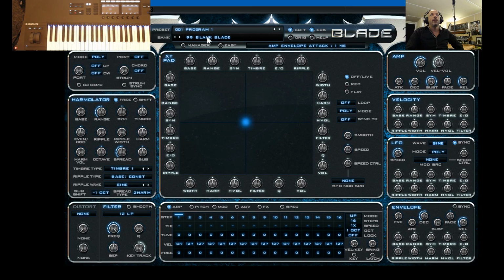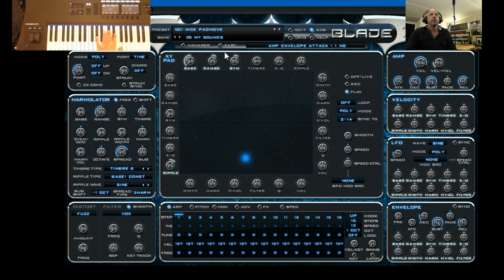So if I go here to a preset, this is the preset we just made, and in the main amp I can control, of course, to make the sound shorter or even more spacey.